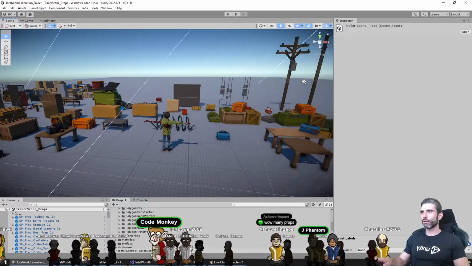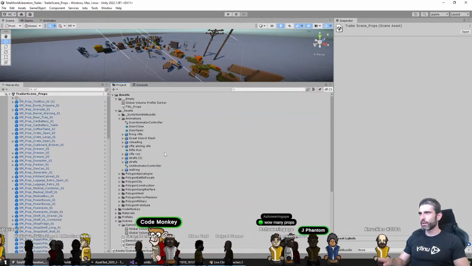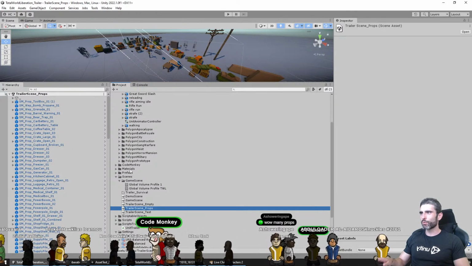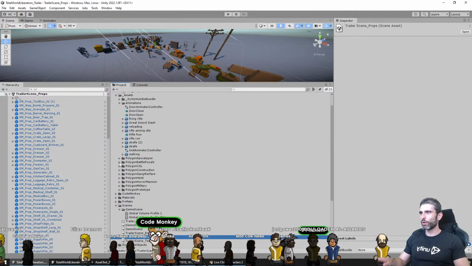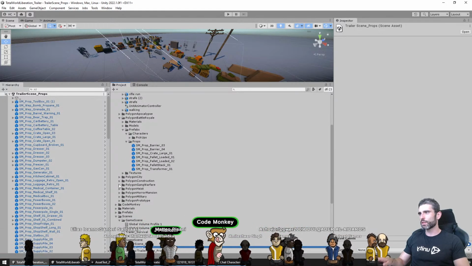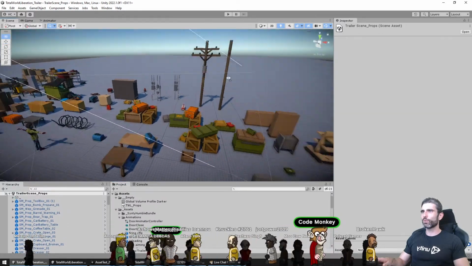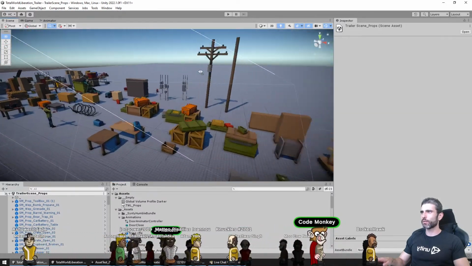So yeah, selecting all of these, I pretty much just went through all of them. Look at all these packs, Apocalypse, Battle Royale, City, and so on. Each one has tons and tons of prefabs, tons of props. Actually, this one doesn't have much, but yeah. They have a whole bunch of them, so just selected which ones were interesting and dumped them all in here.